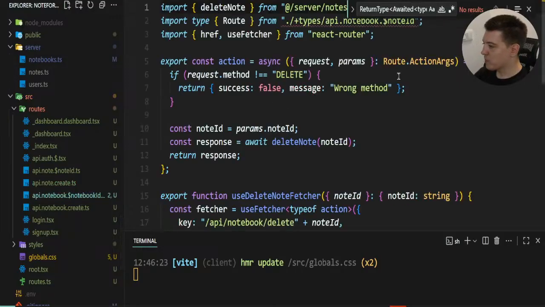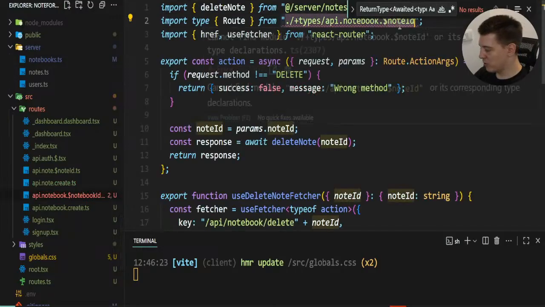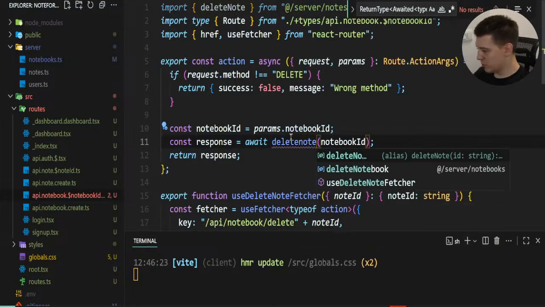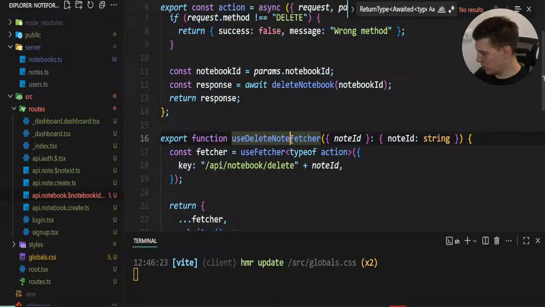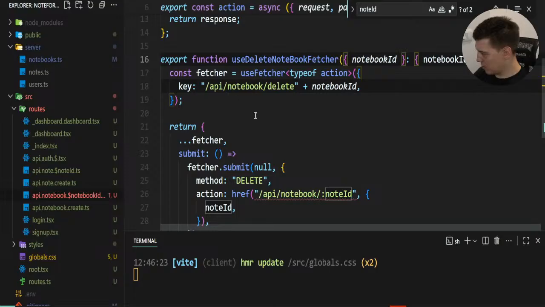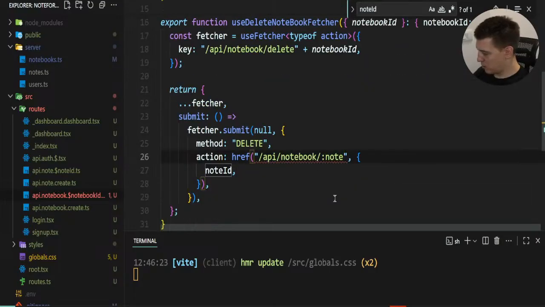Alright, so very easy changes here that we need to do. Notebook ID, notebook and ID, and we're gonna do delete notebook. Use delete notebook fetcher, and this should be notebook ID, notebook ID. It's not.